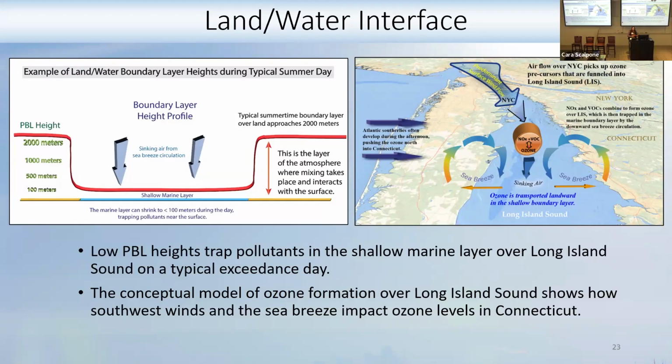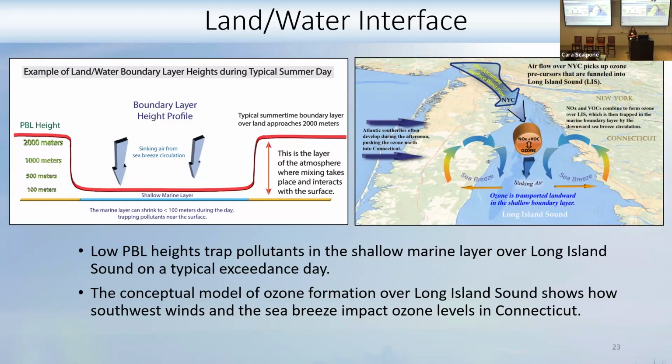And then the sea breeze or the southwest winds are pushing those high ozone levels along the coast. So we can have many different scenarios that can cause either western-only Connecticut site exceedances, or across the whole state, or maybe just the coast, or maybe just inland. It all depends on what the winds are doing.